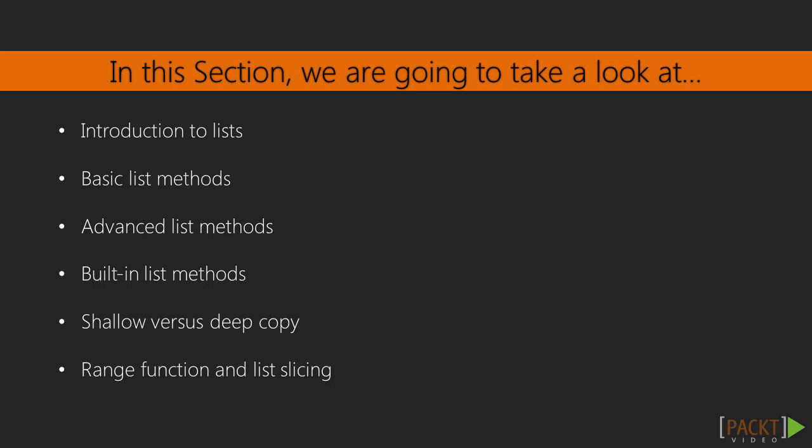First, what lists are, and then we're going to dive into some basic list methods, and then later on, slightly more advanced list methods. After that, we're going to dig into a whole lot of built-in functions Python has to manipulate and transform lists. And we're going to talk about the difference between a shallow and a deep copy of lists. And we're going to save the special topic of list slicing for the end of this section.